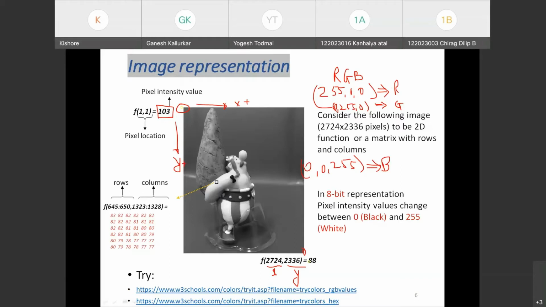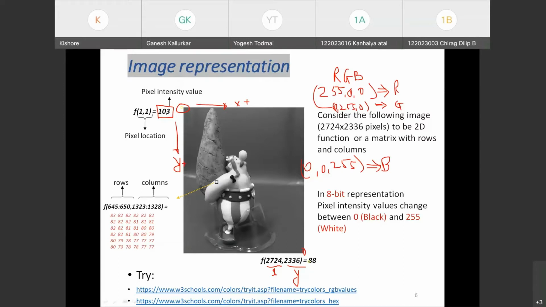And we know that if we combine red, green, blue in different intensities, you must have experienced this in your school days, when you used to mix two colors. If you take some red color and more of green color, it would result in some different color, isn't it? So these combinations would give you different types of colors.